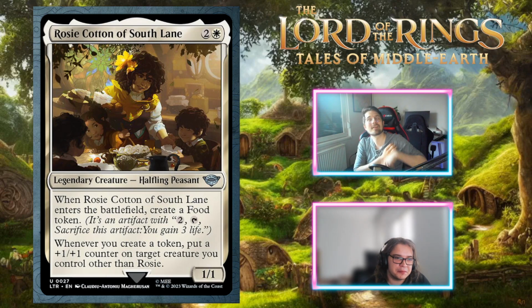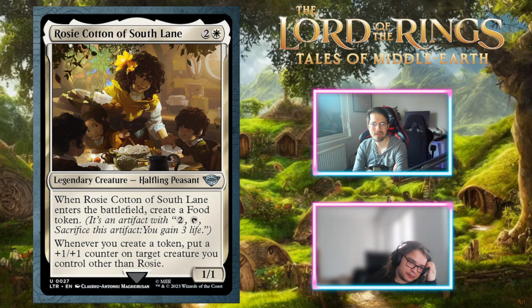Oh, there is also the Peregrine Took, I think, maybe. Green 3-drop, that whenever you make any token, you also create an extra food token. It needs uncommons to work. It's a 3-mana 1/1. It puts a counter somewhere. But imagine sometimes you just don't have your 2-drop. Oh, whenever you create any token. Yeah, it does work with 1/1s as well.